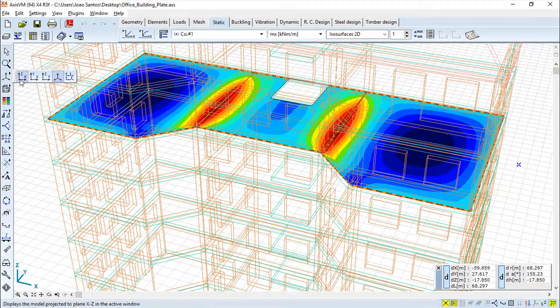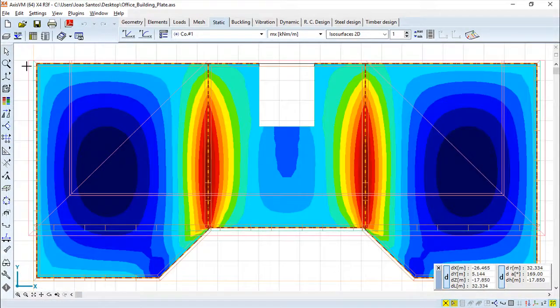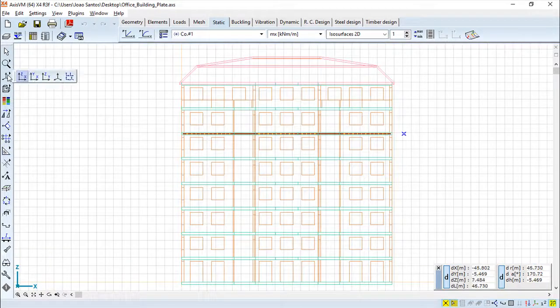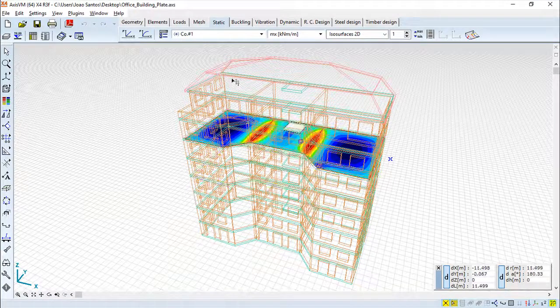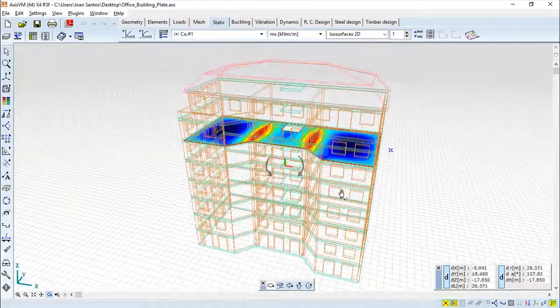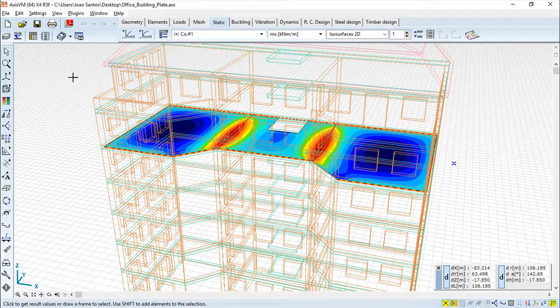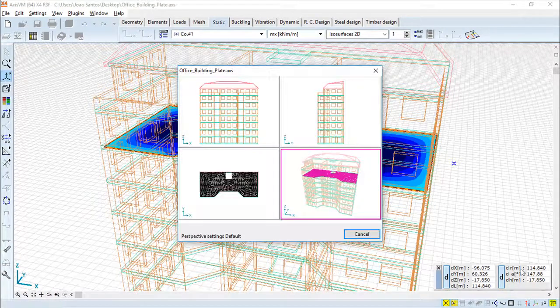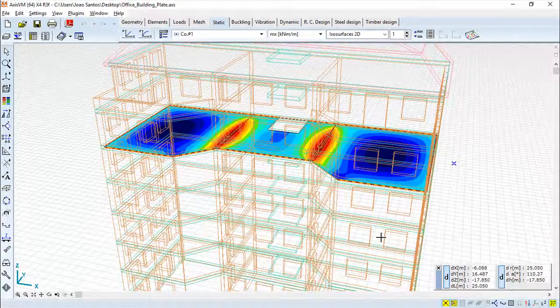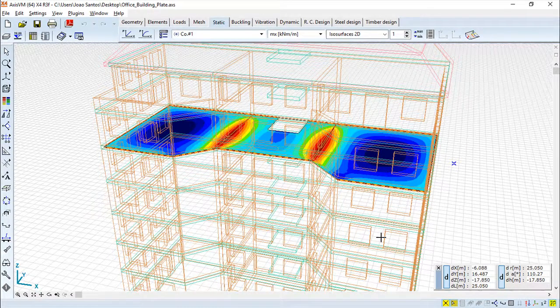We can set these to the standard views, like each one of these plan views. So you choose what you want, or we can go to this 3D view, which is, in my perspective, in the majority of the occasions, the one that I personally prefer to see the model. We have also this possibility to make a split of the 4 views, which I don't want in this particular case, but it's also a possibility to work in terms of the display.